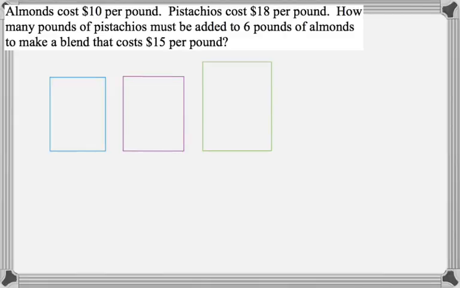I've got three things. One is almonds, one is pistachios, and one is my mixture. I have to add the almonds and pistachios together to get my mixture. I'm going to be really organized about it. So I'm going to write down how much everything costs per pound. Almonds are $10 per pound, pistachios are $18 per pound, and our mixture overall, our goal is to get it to $15 per pound.